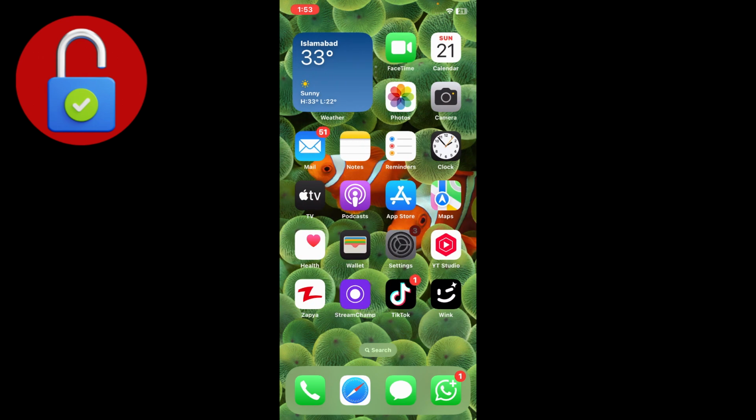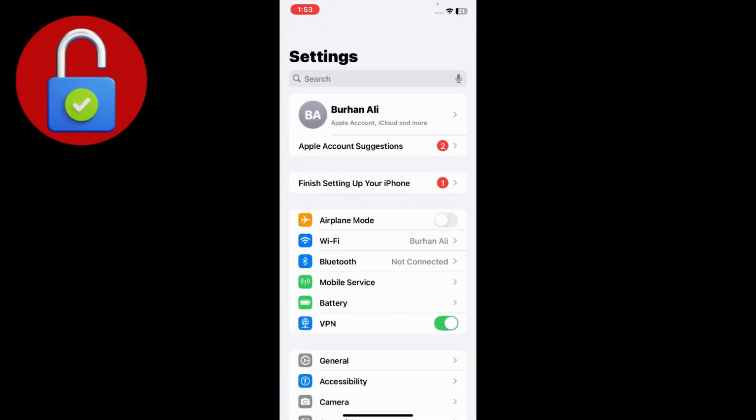Simply go to the Settings of your iPhone and make sure that you have a strong Wi-Fi connection. Also make sure that VPN is not connected during that process. Many users face this issue because they do not disconnect the VPN. Many VPNs do not work properly, and that's why your Chrome browser is not working. So make sure you disconnect the VPN from Settings.